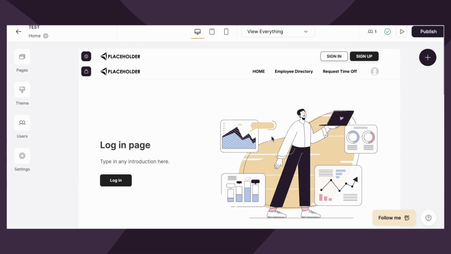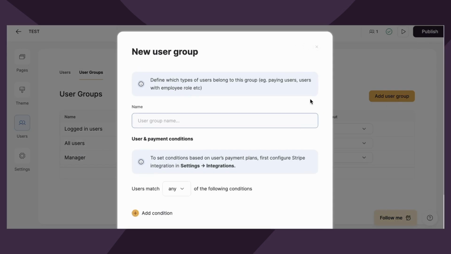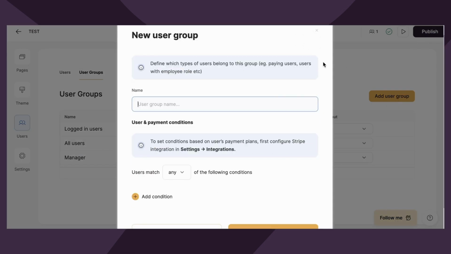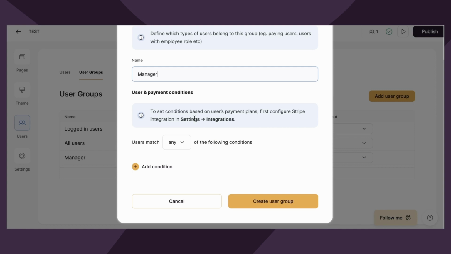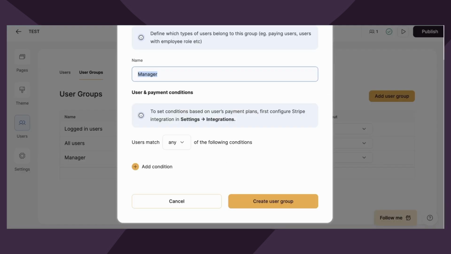Let's dive in. So let's first create the user groups by heading to the Users tab, User Groups, and Add New User Group. So remember, in my use case, the first user group is going to be a manager. So let me go ahead and name it Manager. Then we have to set the conditions that allow someone to be considered a manager. So if we remember on our Airtable database, employees are assigned a seniority, which is shown in the seniority field here. So what we want to do is say, if a logged in user is assigned the seniority of manager, then they get assigned to the manager user group. So you can start to think about how this can work for your own use case, but for the sake of this tutorial, let's go with seniority manager.